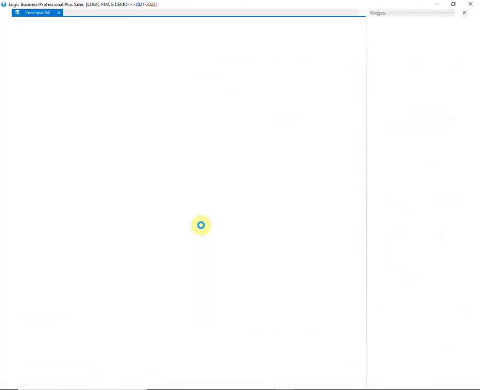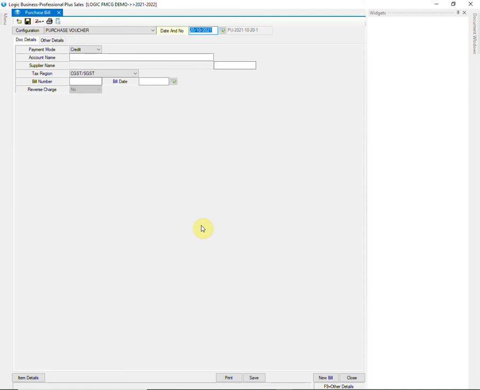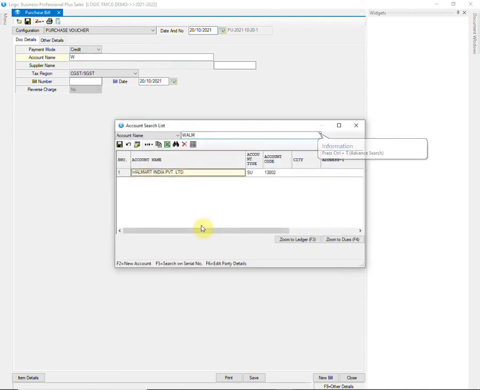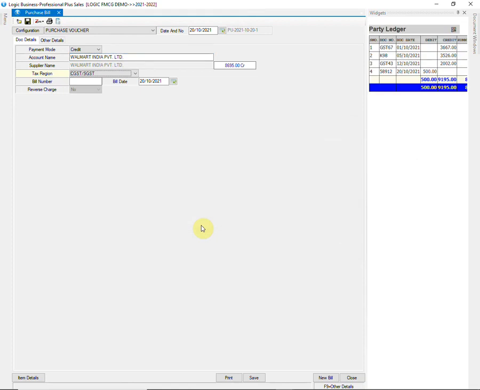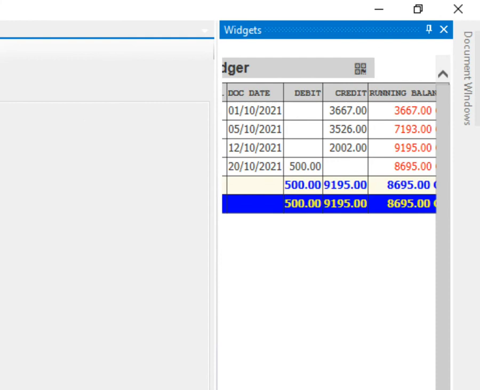Let us now look at the process of entering purchase voucher. As soon as you enter the name of the supplier, a ledger will appear in the form of widgets.